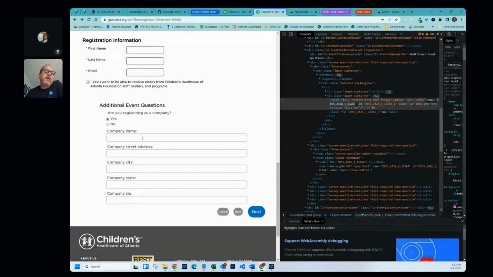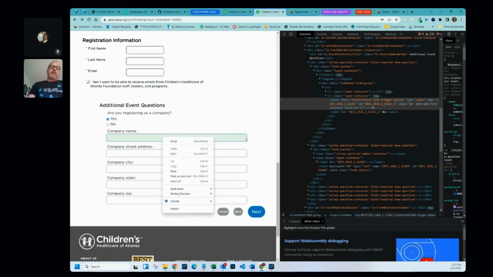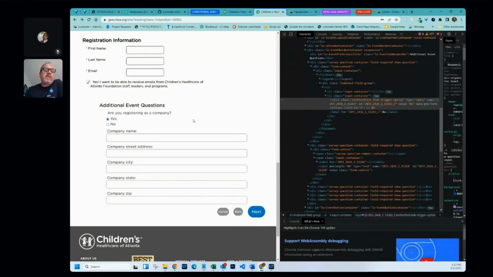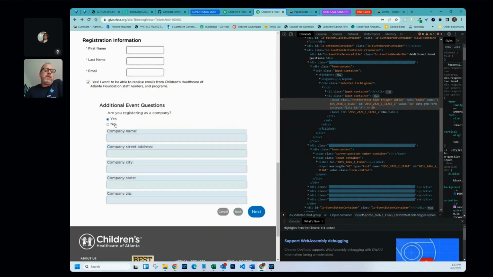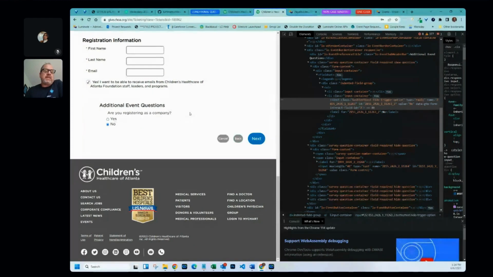It turns out that for most of the different kinds of questions that you can add, that ID number shows up somewhere in the properties of the DOM element. Whether it's a radio button or a drop down or a text field or a combo box, somewhere in the DOM, there is that ID number. So I figured with that information, we could take these DOM selectors and write some instructions to some JavaScript that would tell these DOM selectors to show or hide themselves, basically, according to what has been selected or not selected.